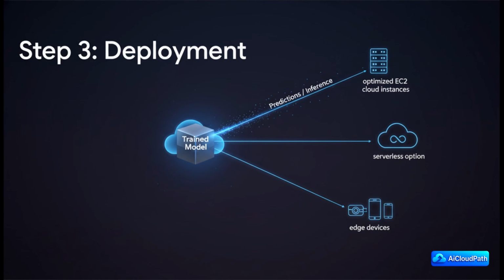And finally, deployment, getting your model out into the wild. Once it's ready to go, you've got a ton of options. You can put it on optimized EC2 instances, go serverless so it scales up and down on demand, or even push it out to the edge on devices like smart cameras. The flexibility is just incredible.